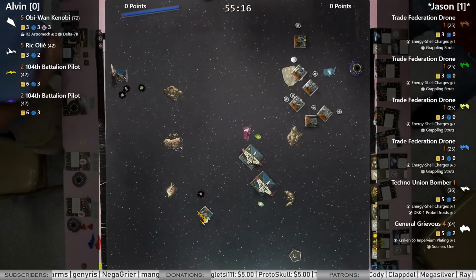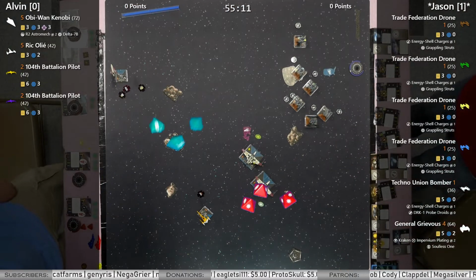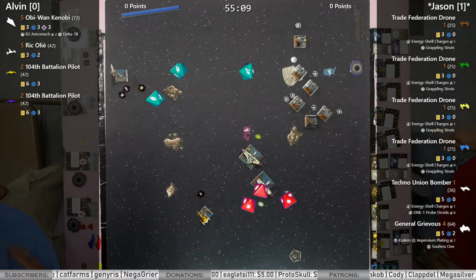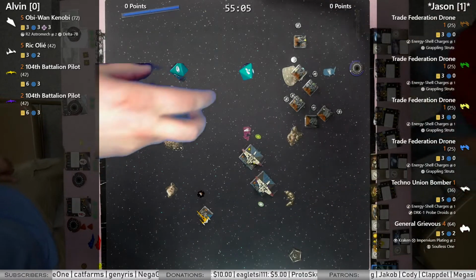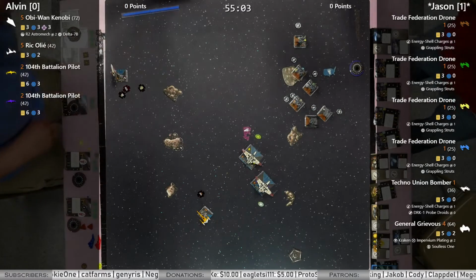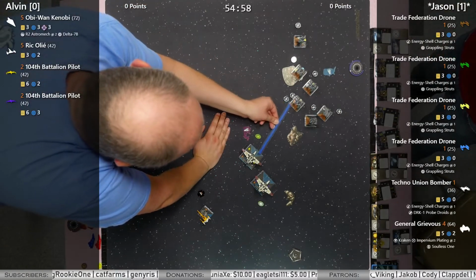All right, yellow's gonna. Wait, no, we got Grievous, right? He's a four. Two hits, one evade. Does he spin the focus? I think you take the shield there, yep. Looks like that was on yellow. YOLO yellow.